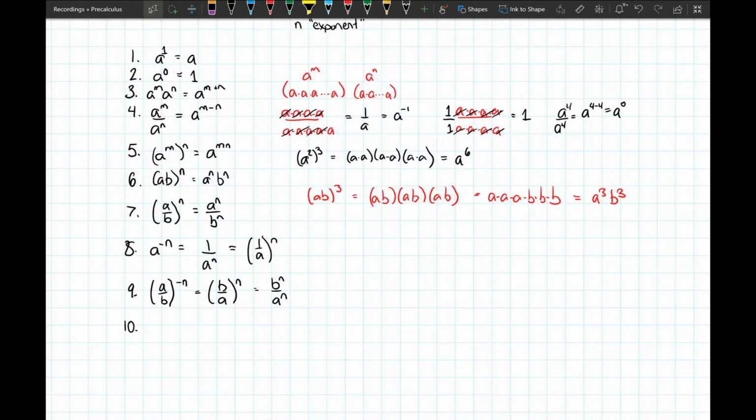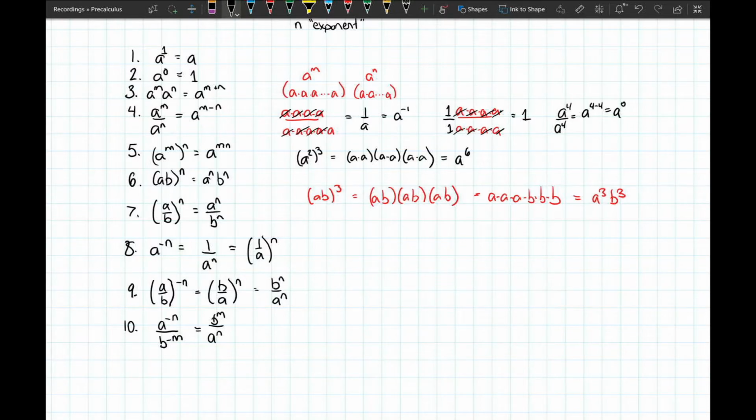And last but not least, rule number 10. Rule number 10, again, kind of uses some of the other properties, but maybe this is a little more convenient depending on the situation if you want to write it out this way. If I have a to a negative exponent, and let's suppose in the denominator I have b also to a negative exponent, then using the properties of reciprocals and simplifying, I could write this as b to the power m over a to the power positive n. So by using a reciprocal, you see how a to the negative n in the numerator is equivalent to a to the positive n in the denominator. And b to a negative power in the denominator is equivalent to b to a positive power in the numerator.